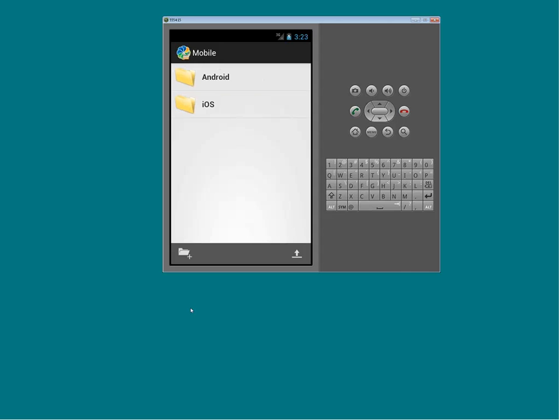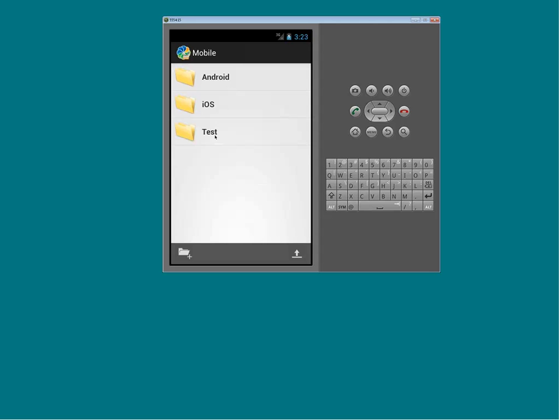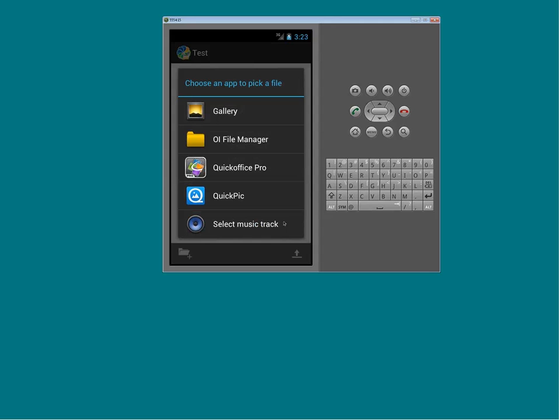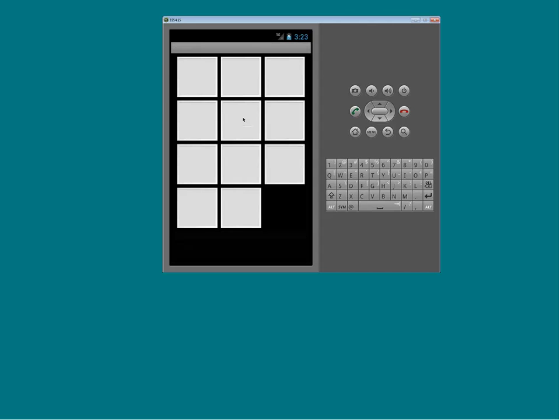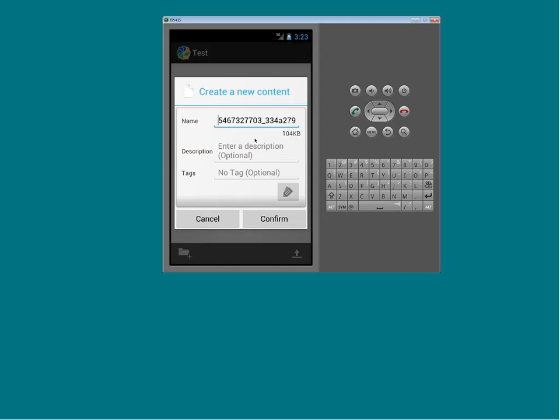So what I want to do is create a new folder. For example, I create a test folder, and it refreshes. Inside it, I want to upload a document, a file, an image that is stored inside my device. So for example, I'm going to pick this image. I can rename the picture.